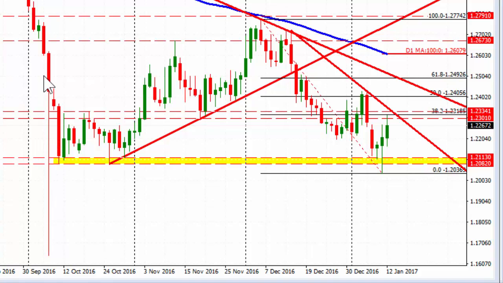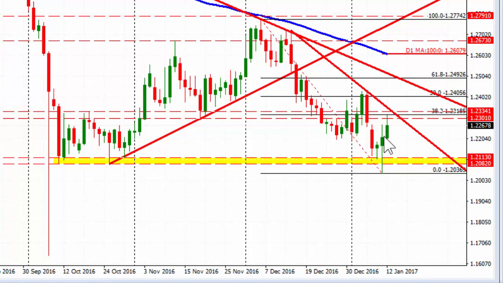Well, if you discount the flash crash that occurred in October and instead focus on the other lows through here, you can see that in yesterday's trading, we went below all those lows. We made a new post-flash crash low in trading yesterday. That should have sent the price moving to the downside, getting below this yellow area right here. And it did for a little bit, about 40 to 50 pips, but then quickly rebounded.